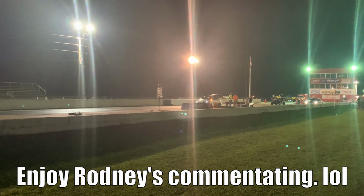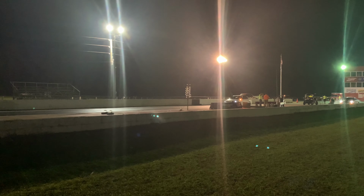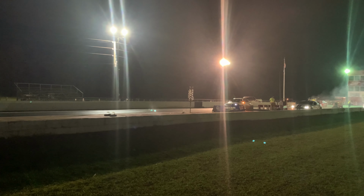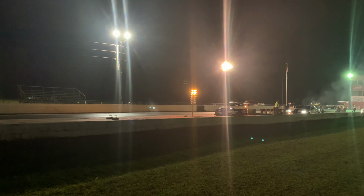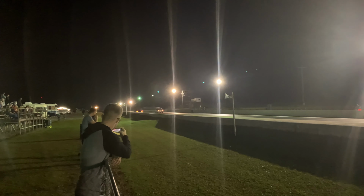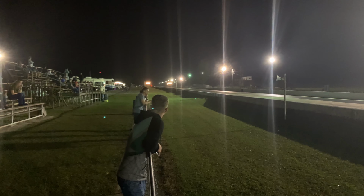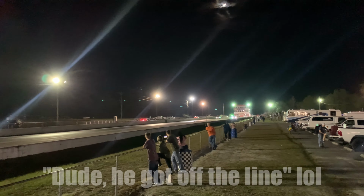Trying to see if he can hook up, so it sounded pretty good that time. It's the GT350 he was talking about. I think. Dude, I got off line.